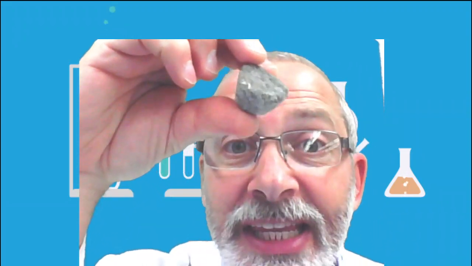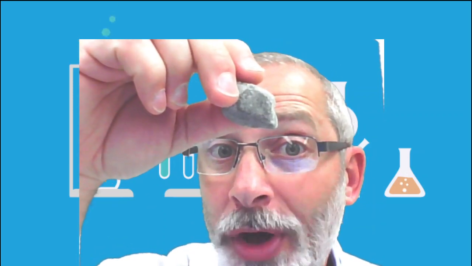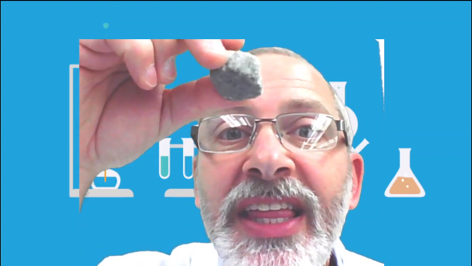You could even put this in a glass of water, this rock in a glass of water. Hint, it floats. This is a floating rock. Read the novel Jules Verne's Journey to the Center of the Earth, and in the original book, they make a boat out of a floating rock. It's this rock here. They're bigger than that one, but you get the idea. So those are the five igneous rocks.